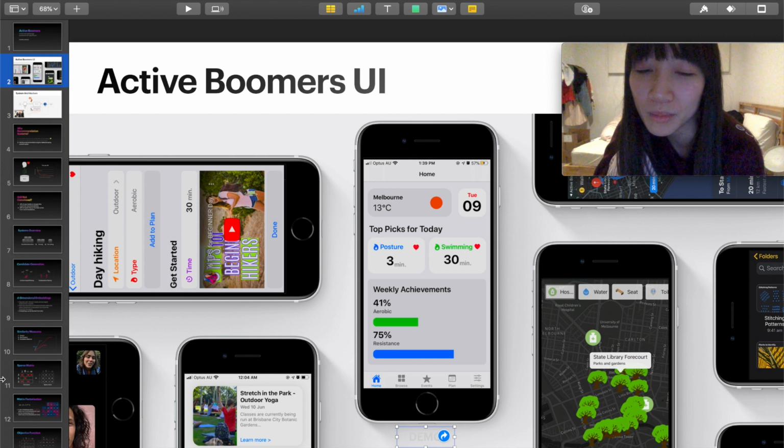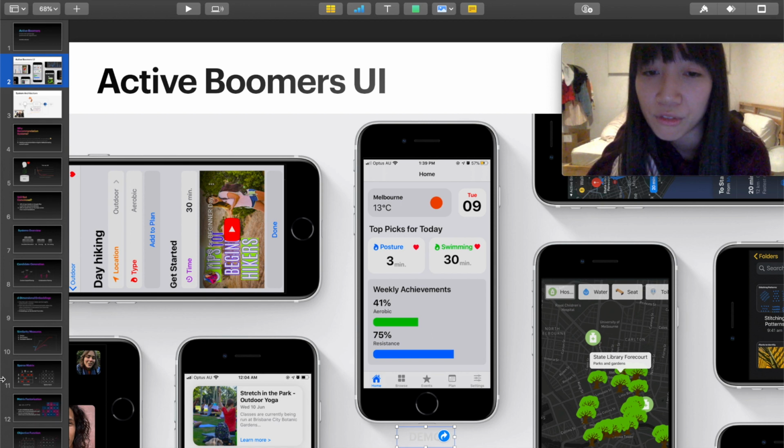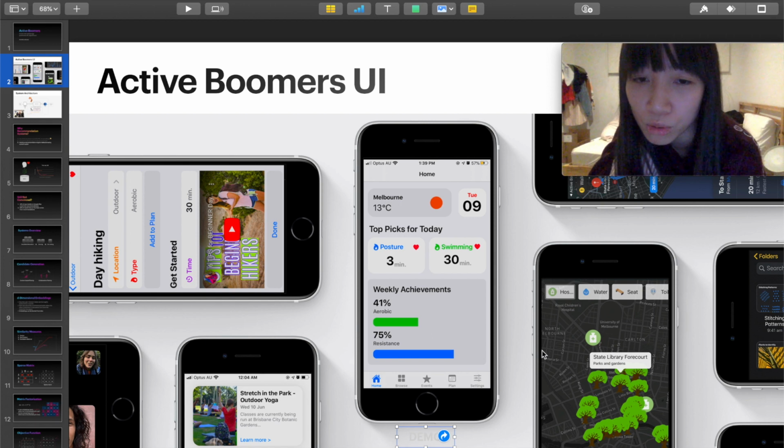So one of the main features of this app is that we have a bunch of workout videos. And what you can do is go to the browse view and browse this content directly. But you can also just go to the home view, and we have 2 recommendations for you for the day.